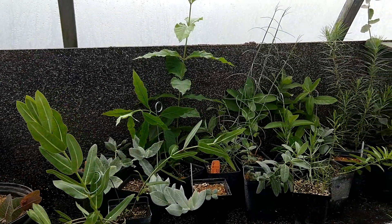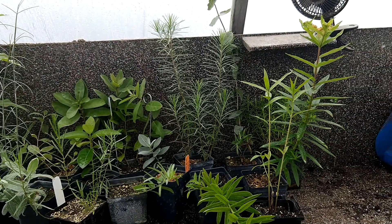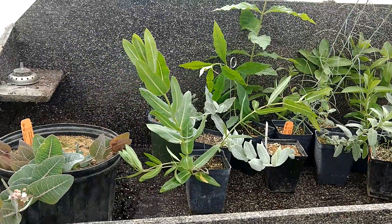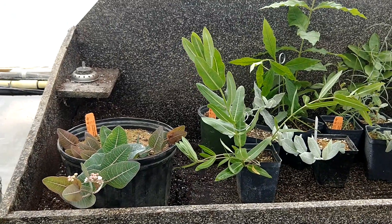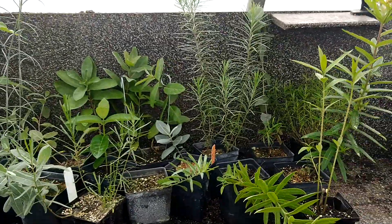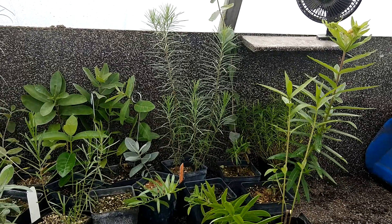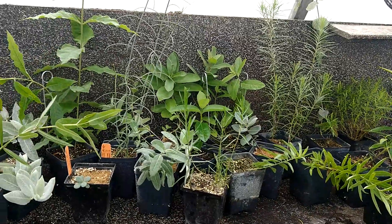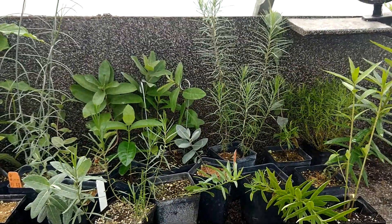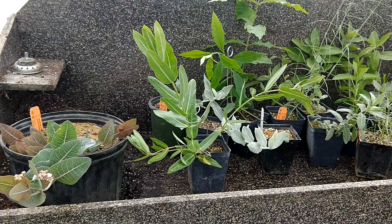One thing we've been focusing a lot on lately has been Asclepias cultivation, propagation, and ultimately we would like to start with seed production for these species. A lot of these milkweeds from Asclepias are not native to Missouri — many are native from Florida to California and from Canada down to Mexico. But we grow all of them because we have the facility, environment, and staff to cultivate and propagate these correctly. We've gotten a lot of good results from this genus and we are topping approximately 30 different Asclepias species growing in the greenhouse. In front of us is approximately 20 different species and I'll do a quick run-through.